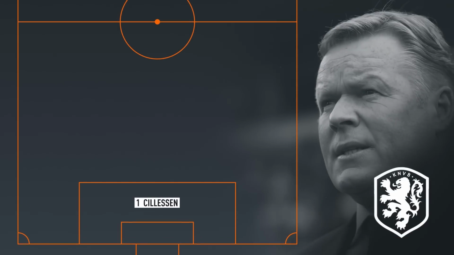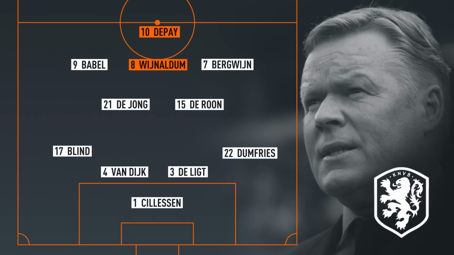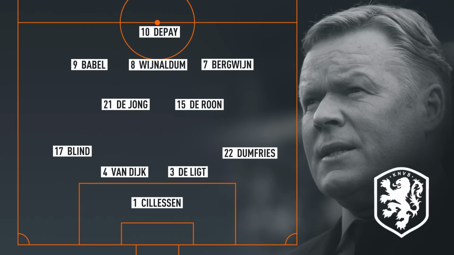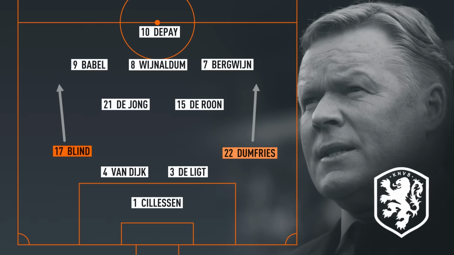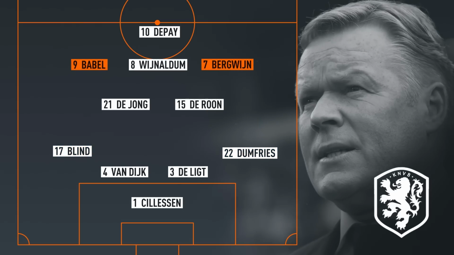Ronald Koeman set his Dutch team up in a 4-2-3-1 formation in possession. Georginio Wijnaldum played in the hole behind Memphis Depay, but looked to join and support the lone striker as much as possible. Daley Blind and Denzel Dumfries were allowed to advance high and wide, enabling Ryan Babel and Steven Bergwijn to drift inside from their starting positions.